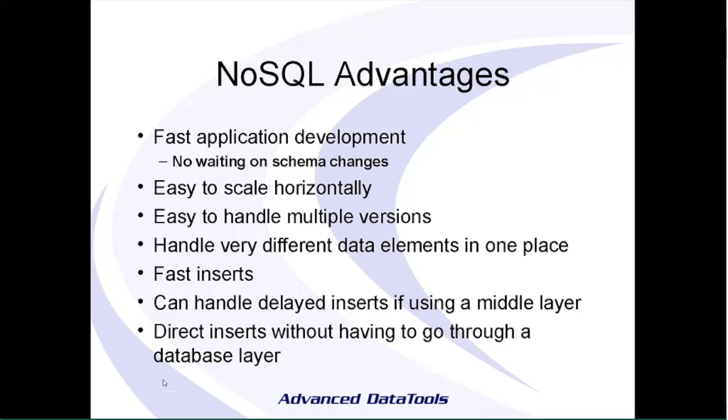which will then insert it as fast as possible. And because you aren't inserting into 10 tables and making sure of constraints and everything else, in larger systems it's usually faster to do a NoSQL insert. You can handle delayed inserts if you're using some kind of middle layer. So you can toss it to the middle layer application. It'll insert it when it gets to it. And if you're using a separated out, horizontally scaled NoSQL infrastructure, it'll just spread out as it can, and you're not having to sit there and wait.